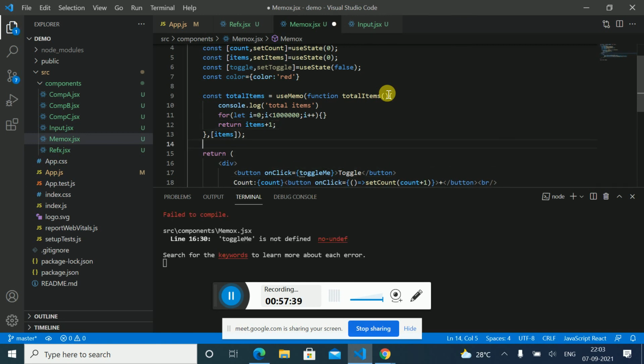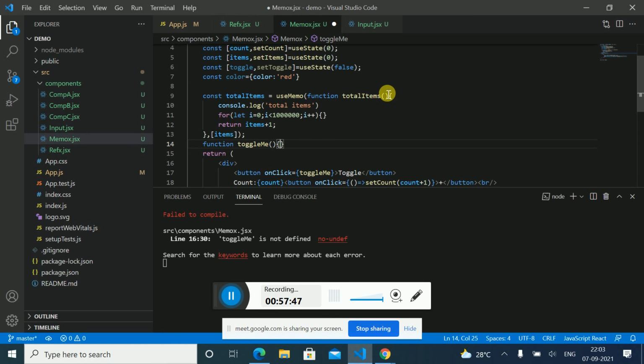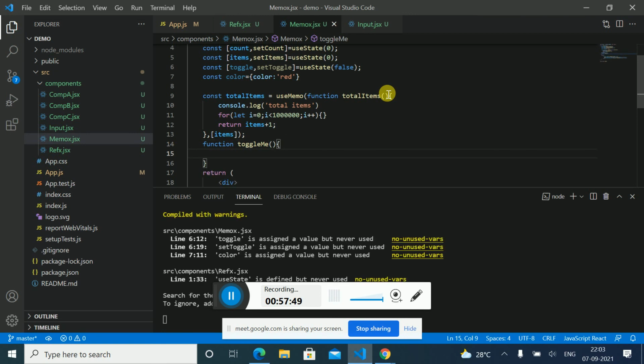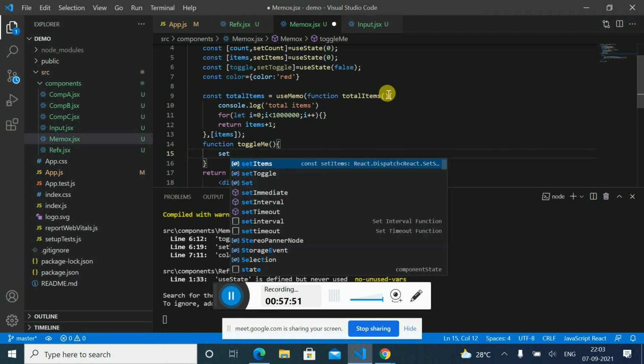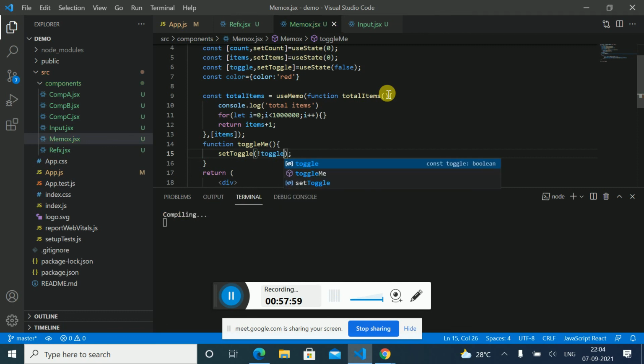I'm just going to create one function, toggleMe, and I will change the value here, like toggle.